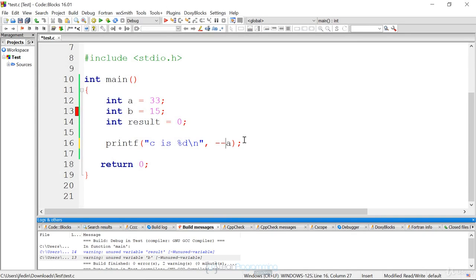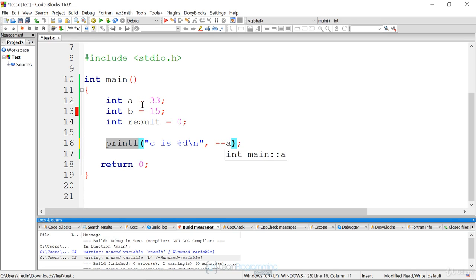So keep those in mind for your unary. These are also unary operators because they only have one operand. The other ones are binary operators because they have an operator in between the operands. But understand the minus minus versus the plus plus, and also understand if you place it before the variable or after the variable, when it's going to actually increment or decrement. And again, if it's after the variable, the statement executes first, and then it increments or decrements. If it's before the variable, it increments or decrements before the line of code executes. But play around with this.